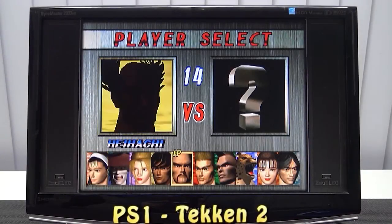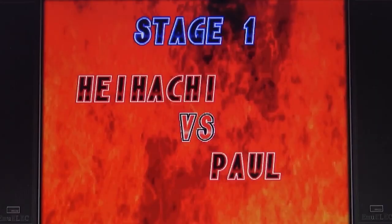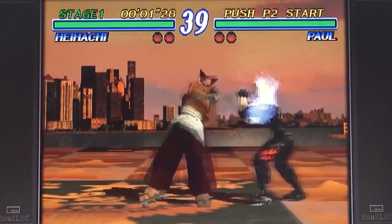Next up, let's try another PlayStation 1 game, just to make sure everything runs like it should. I think if Gran Turismo will run fine, it will not be a problem at all.